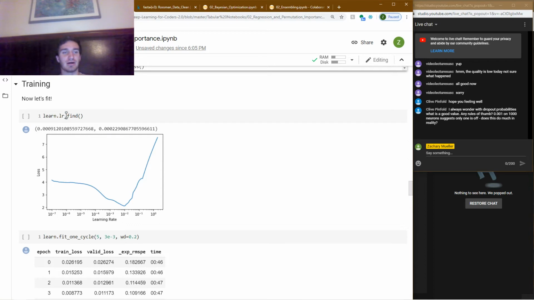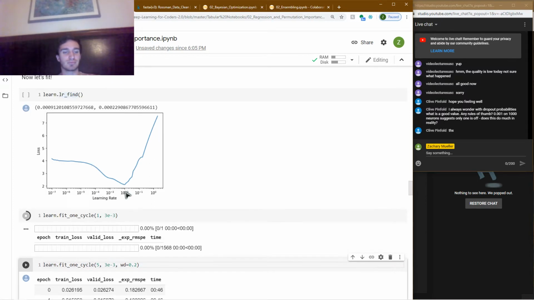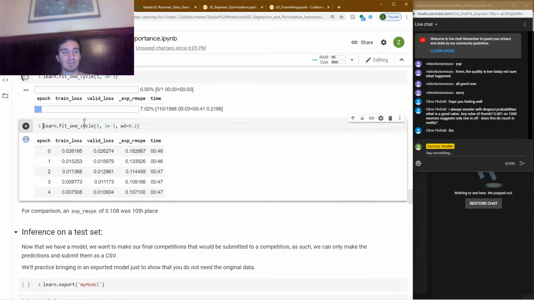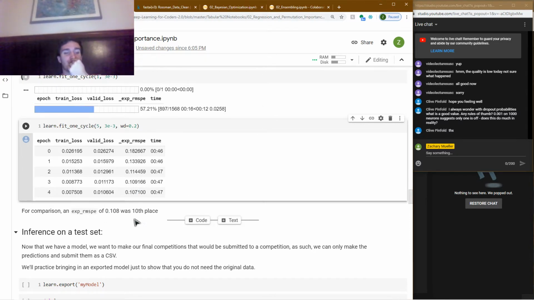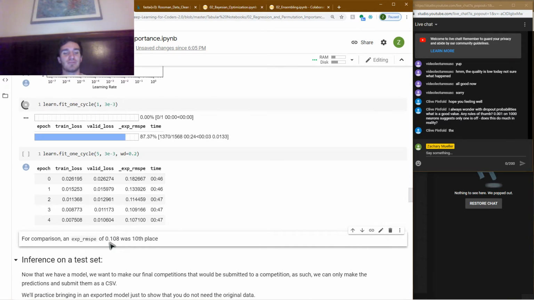Now, we can do LR find and fit. I'm just going to go ahead and fit for 1 here, mostly because of what is coming later. But if I fit for 5 epochs here with a little bit of weight decay, we can get about 10.7 on the test data set. For a little bit of perspective, 10th place in the official Kaggle competition was 10.8, or 0.108.